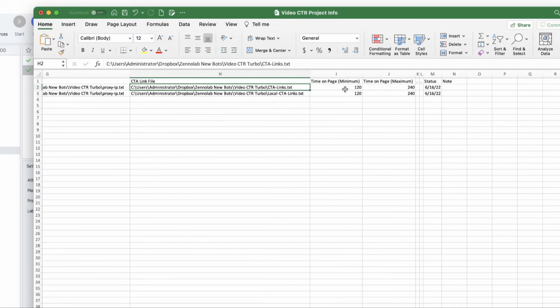All right, time on page. After the bot clicks the link, it stays there and randomly, without really clicking any other link on your page, surfs around, moving up, down, and left. So it pretends to be a real person trying to read and see what content is on your page.